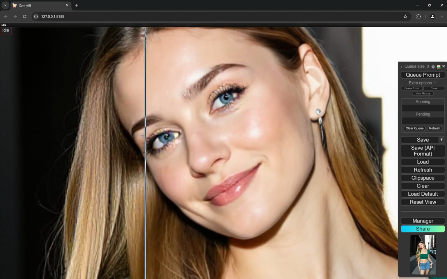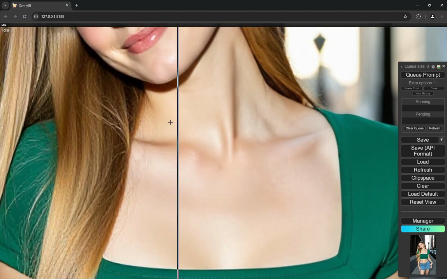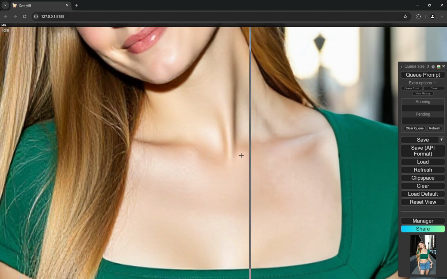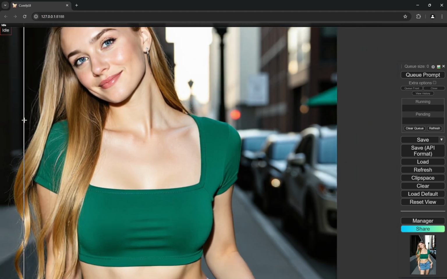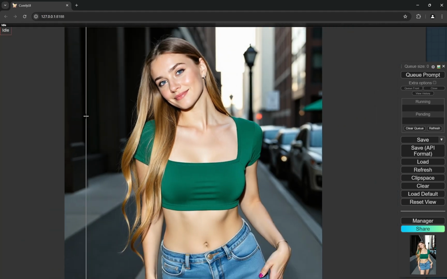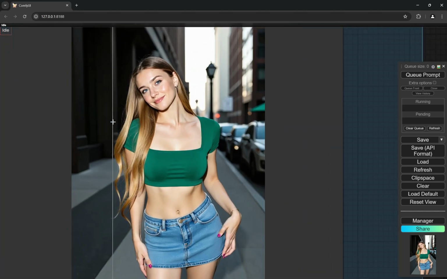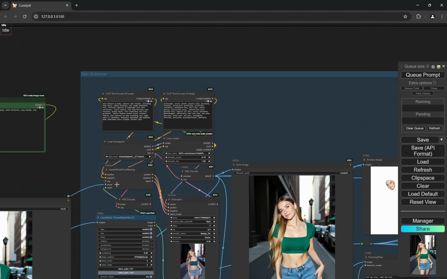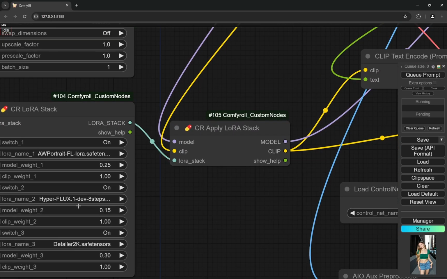But you can see how the skin changes, right? Like the harsh contrast. Here you can see the patterns, how the patterns change. You can see this area. It gives a way more natural look. So this is the final image. And it seems like it is pretty good. And you have to remember that we are working with the SDXL Turbo model, which is the fast one, and also the Hyper Flux LoRA.